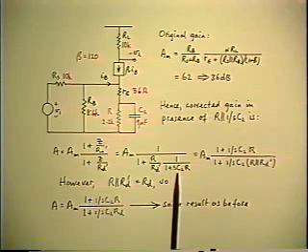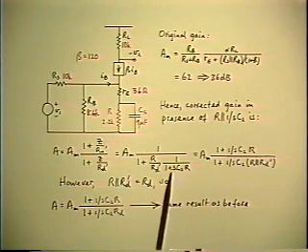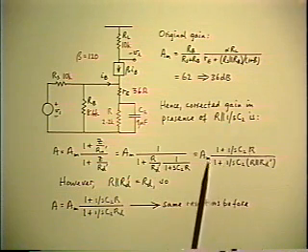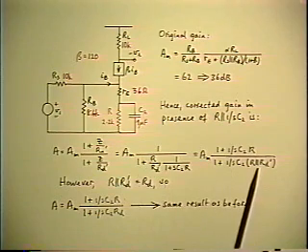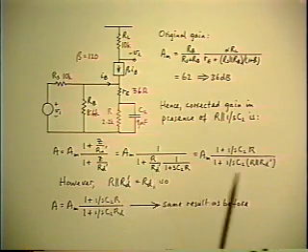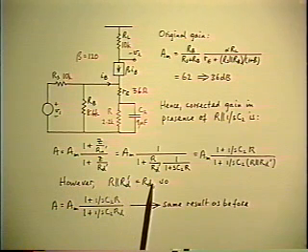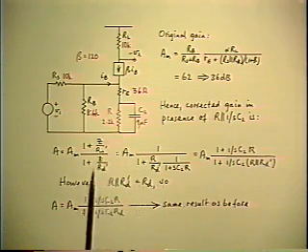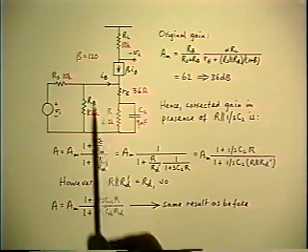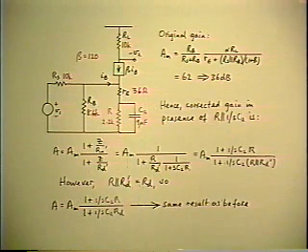into standard factored pole zero form, which you do by cross multiplying. That brings the 1 plus SC2R up into the numerator. And then you have to combine some terms in the denominator, namely R in parallel with RD prime, and you recognize that as the original RD we had in the first example. So you end up with the same answers we had before, which of course you have to do because you're ending up with the same circuit. We just started at the other end of the frequency range, that's all.